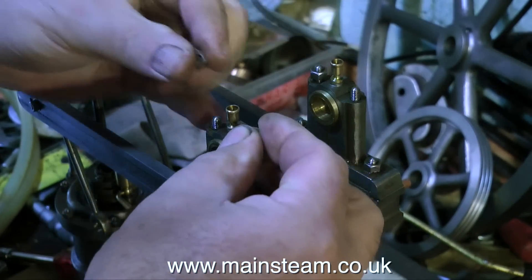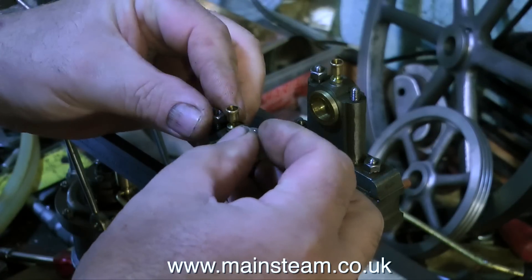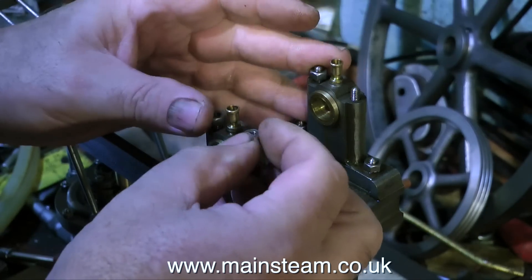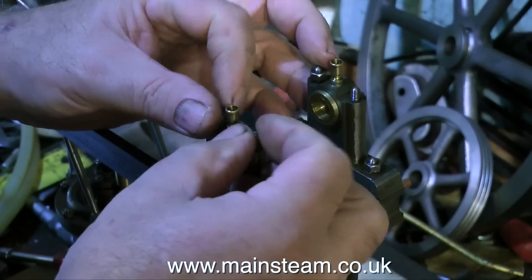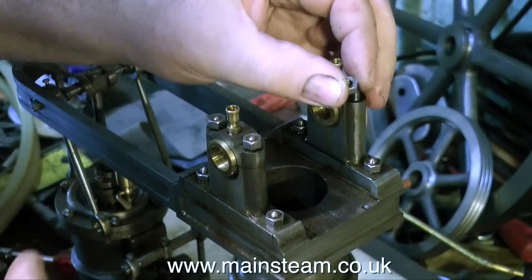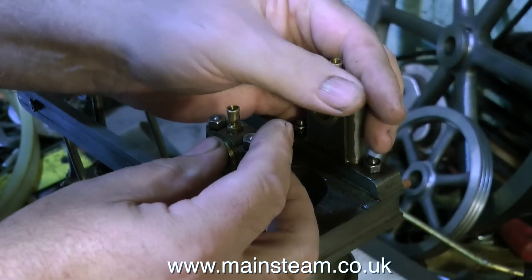I'm going to have a close look at it. What I'm doing here is replacing the bearing caps, and the reason for replacing the bearing caps is just so I don't lose any of the parts. There are problems with this main beam on the engine, and as it's the most important part of the engine, I will be refitting it and taking it off again — that's why I'm replacing the bearing parts.